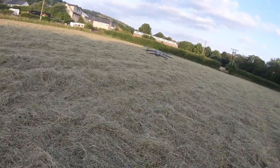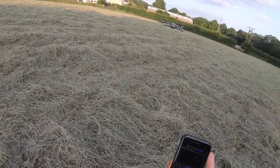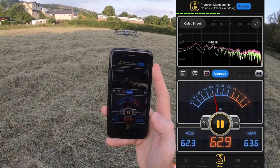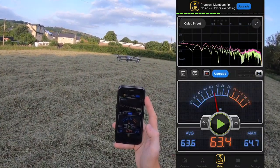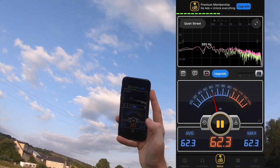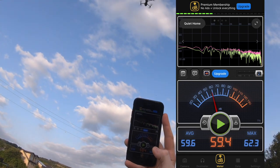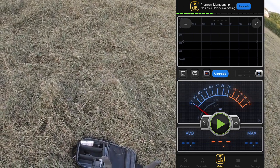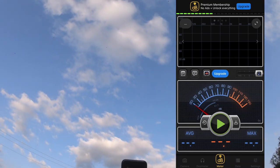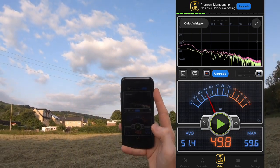I've got the drone set to about five feet distance and five feet height off the ground. Decibel test there gave an average of 63.4. Reset, and at 20 feet we got an average of 59.4. Now going up to 50 feet — trying somewhere as quiet as possible — and we've got an average there of basically 50.